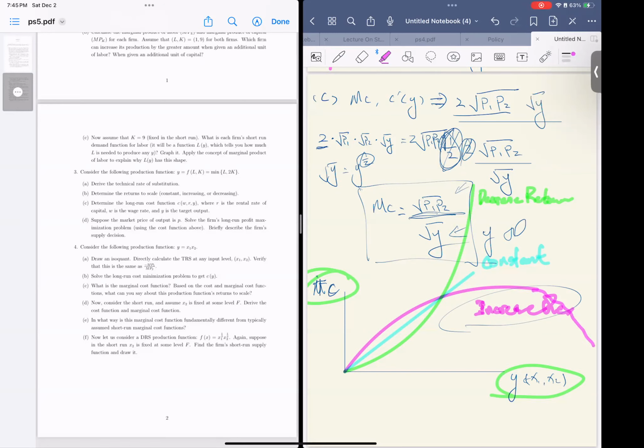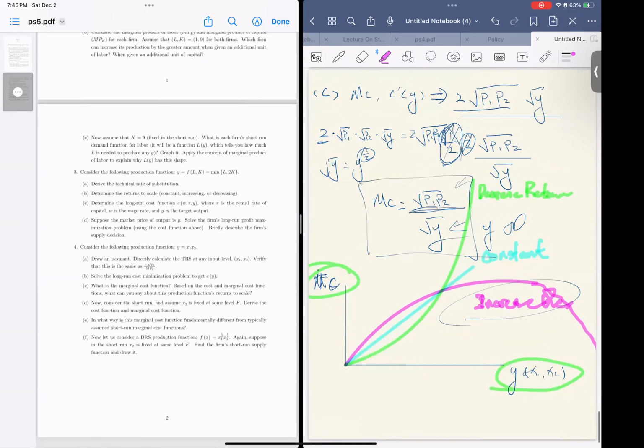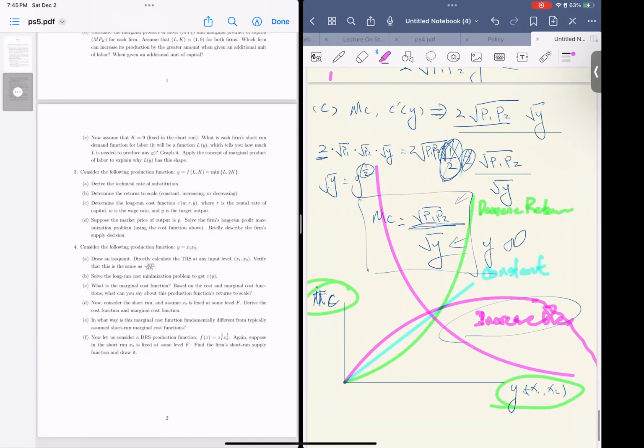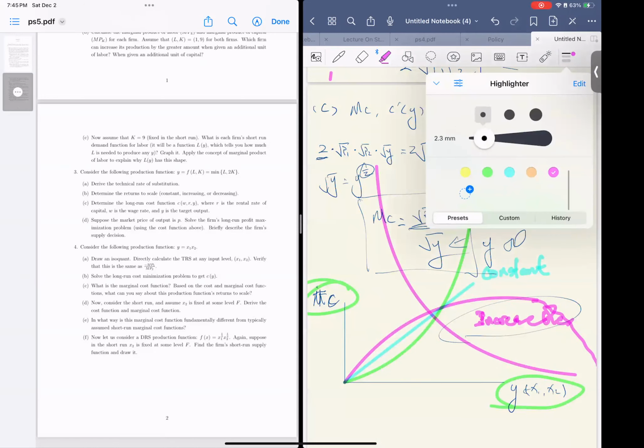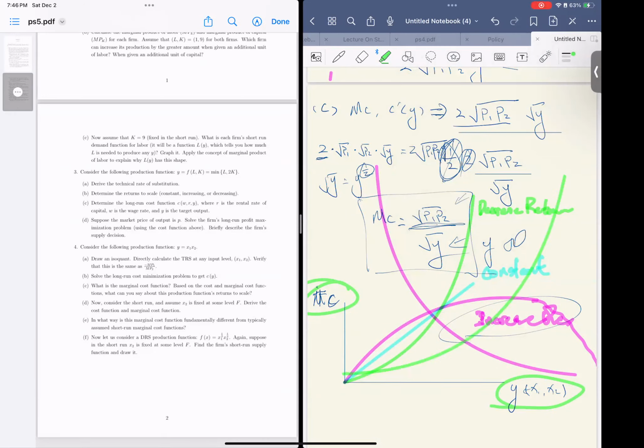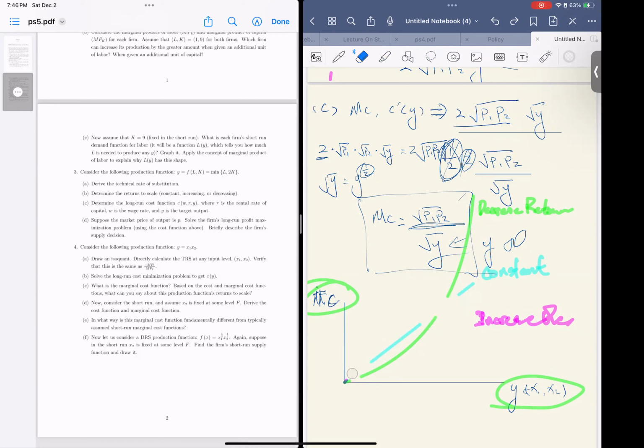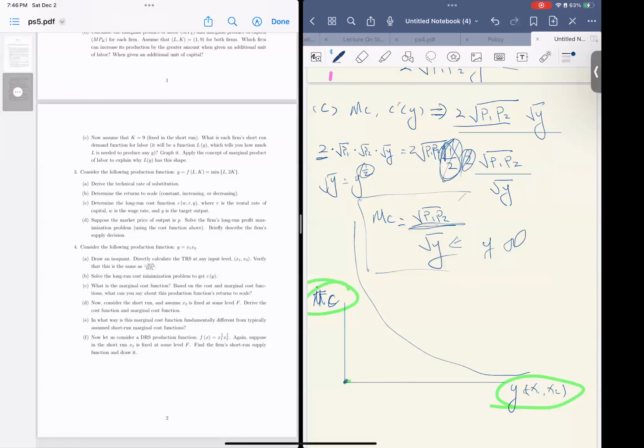Because at some point, this probably looks like this. I honestly don't know what this marginal cost looks like. I'll probably draw the wrong graph. I'm sorry, I feel like I'm misleading you guys. Okay, let me stop drawing. Don't use this graph, because I'm probably wrong, but you get the point. So marginal cost is basically unit of cost. As y increases to infinity, the more units you produce, the more the marginal cost reaches close to zero or something like this.